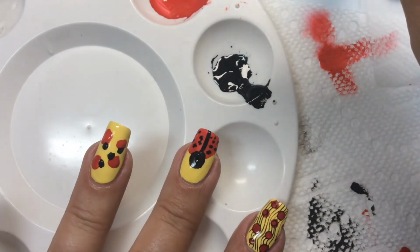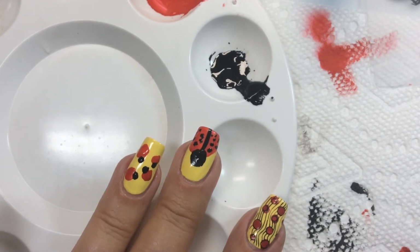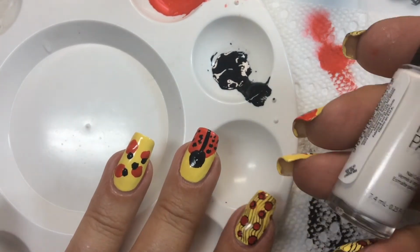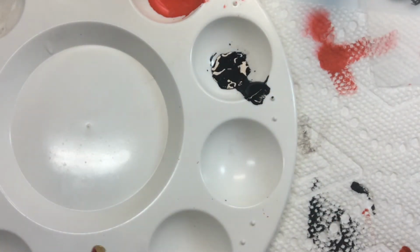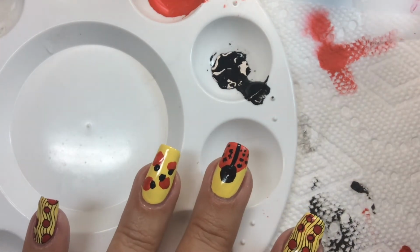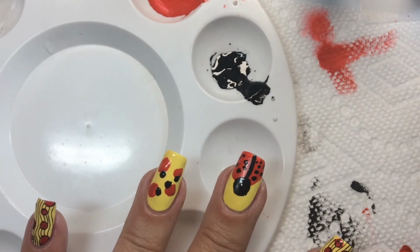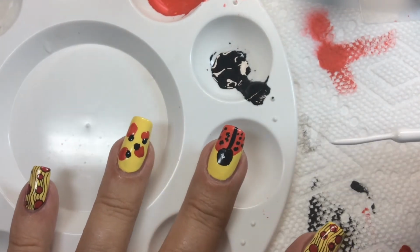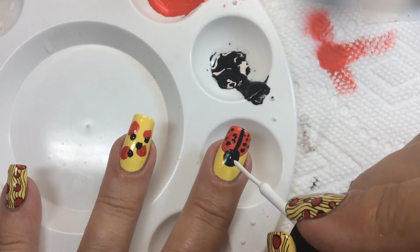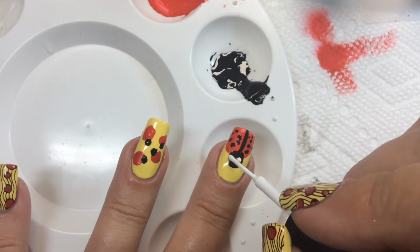I also have the white polish, so I'm letting that dry. The white finger paints right here, and I'm going to use that next. I do have the acrylics, but like I said, I'm not used to working with them, so I think we'll be good with this. And get it out of the bottle. Put an eye there and an eye over here.